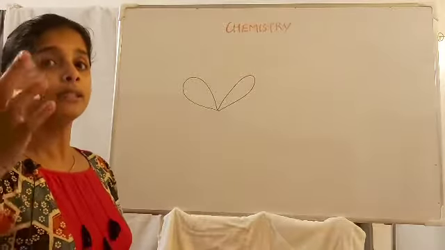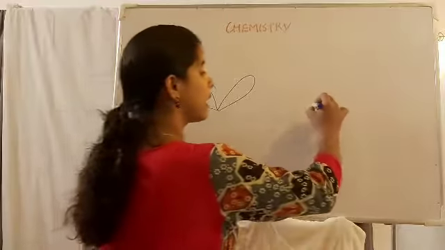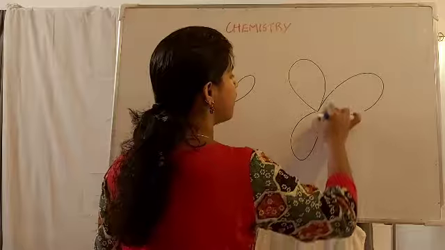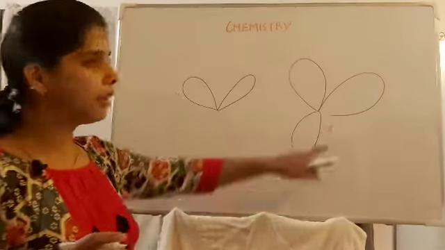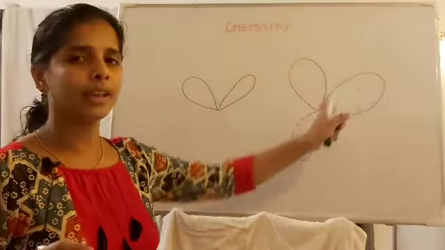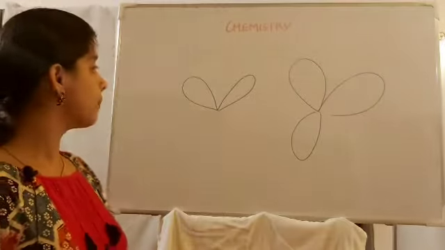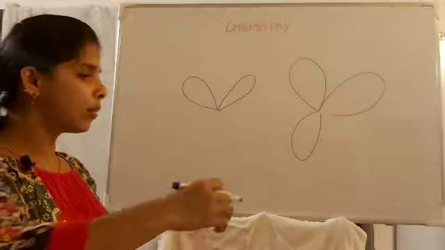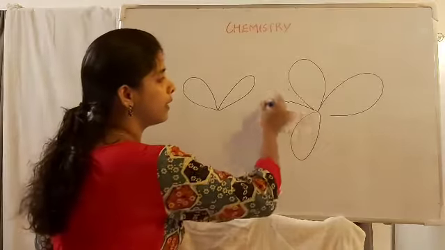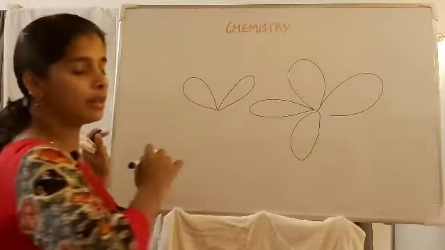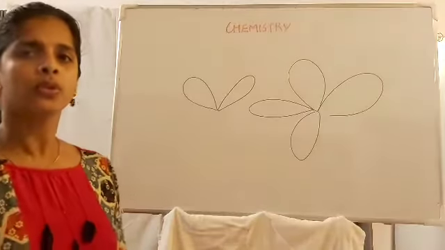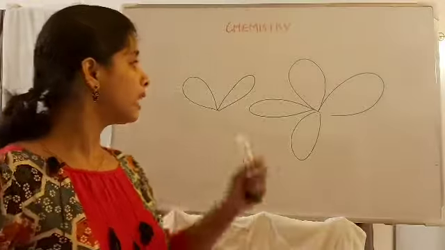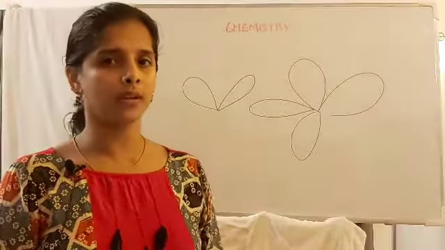Again, I have taken three balloons and I am tying them together like this. It may be in this shape, somewhat like a triangular shape. Suppose I am taking four balloons and tying them together, it will be somewhat like this shape. It is tetrahedral. So, when we blow these balloons and tie them together, we can make different shapes, right?